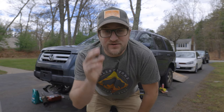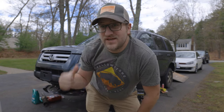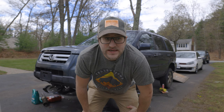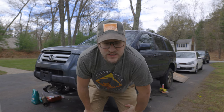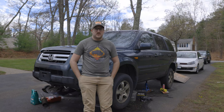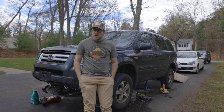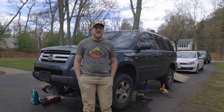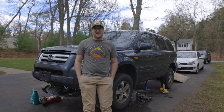I didn't want to come to this and I've been putting this off forever. In reality, I should have done this at the beginning of this Honda Pilot project. I'm going to do a sonar compression test. My friend Craig, who is actually a Honda technician, recommended this to me. Basically, if the cylinders aren't holding compression, the piston rings are worn out and the engine is basically no good - it would need a rebuild. And there's no way we're rebuilding this engine.